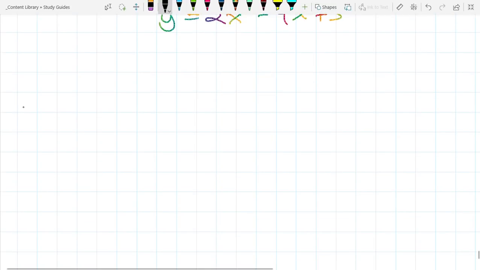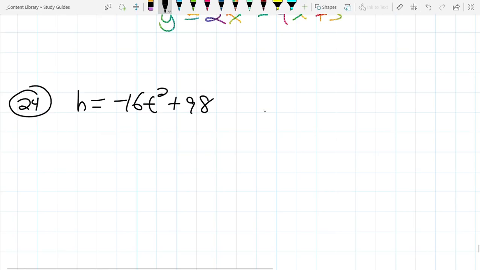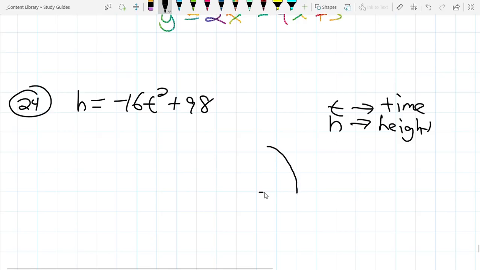Alright, word problem, you're going to have to look on your paper for this one. They give you an equation where h is the height, and they say t is time. So t is time, and h is equal to height. And they want to know how long will it take for the screwdriver to reach the ground. So you've got this screwdriver that's falling down to the ground. Well, when it hits the ground, we know what the height of that screwdriver is. The height has to be 0 because it's on the ground. So you have an equation where you can put in height numbers. So let's put in the height value of 0.